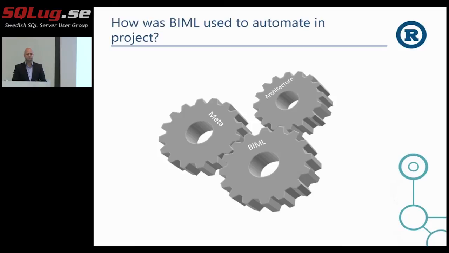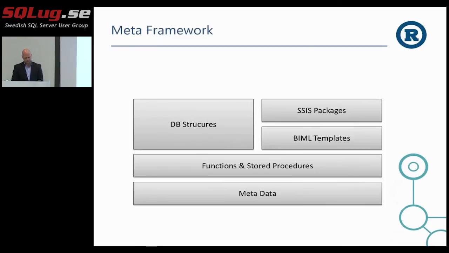So how did we do it, with Biml in this particular case? Like I said, you always have to consider how to structure your metadata. Otherwise, you will only get small, quick gains. But if you want to do a large setup, you want to have your metadata very, very structured. So we start out with the metadata layer, pretty separate areas, and it's also matched in our architecture, of course.